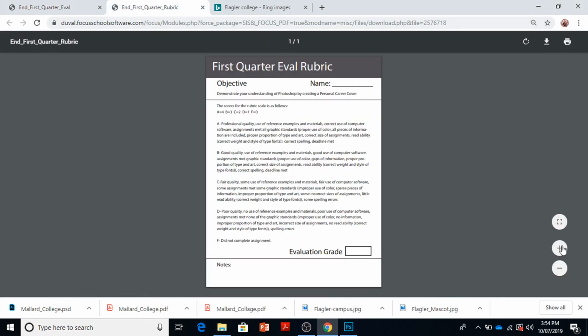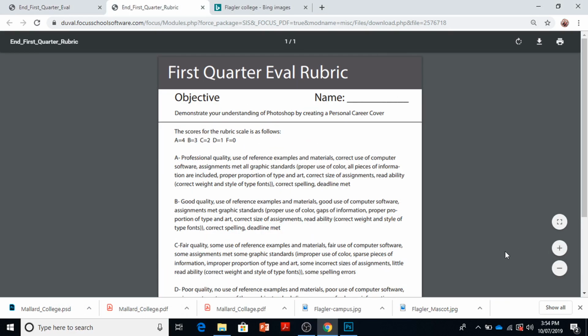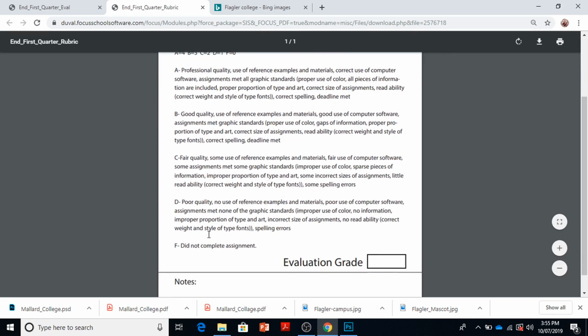Also, in Focus, you will have your rubric. The rubric is going to be how I'm grading the final product that you turn in. Make sure that you read through this. You're not going to automatically get the highest grade for just turning it in.